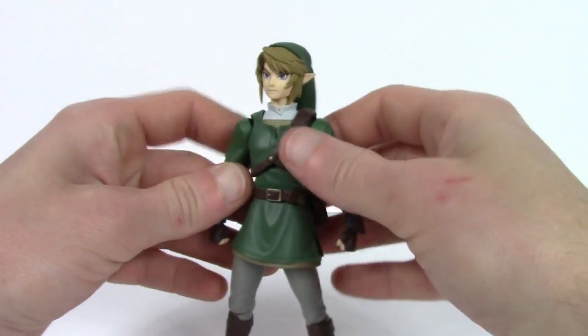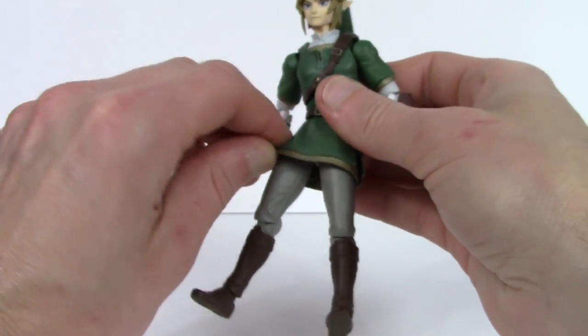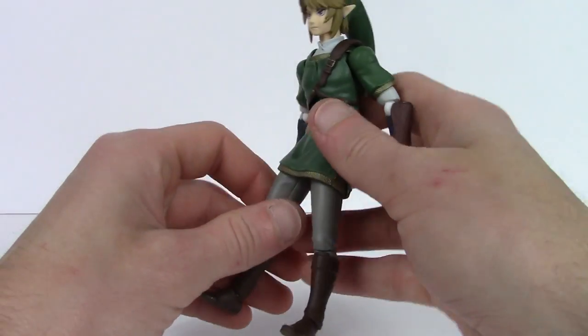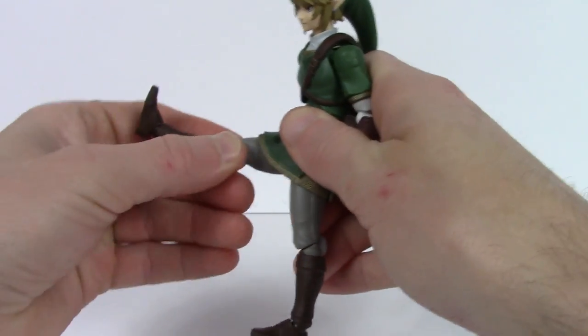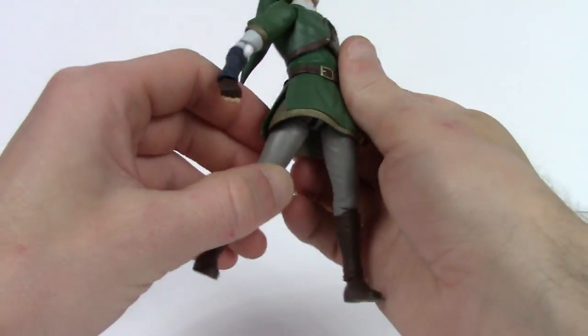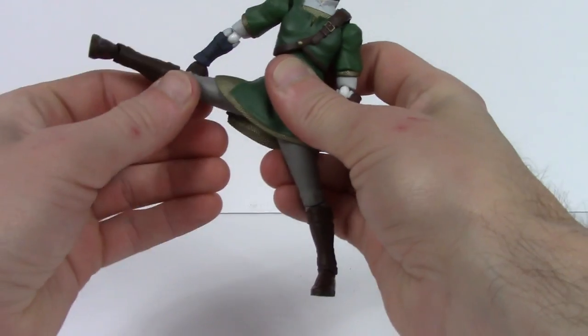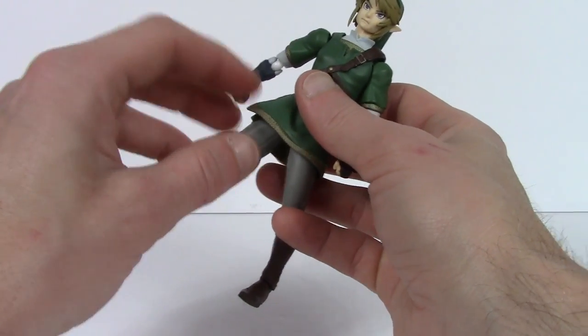Now for the legs here, the lower portion of his shirt is a softer rubbery type plastic. It doesn't hinder the leg articulation that much, but it does a little bit. So the legs kick forward about 90 degrees, they go to the back about 90 degrees, and then kick out to the side a little more than 90 degrees. Then we do get nice swivel up there.